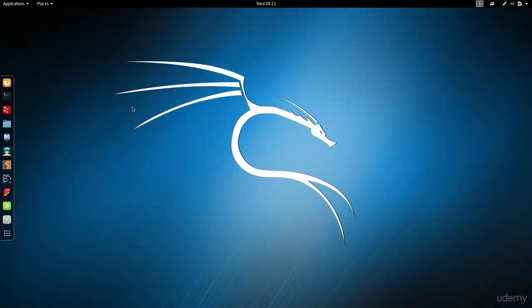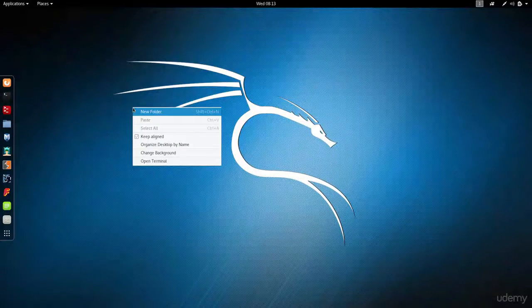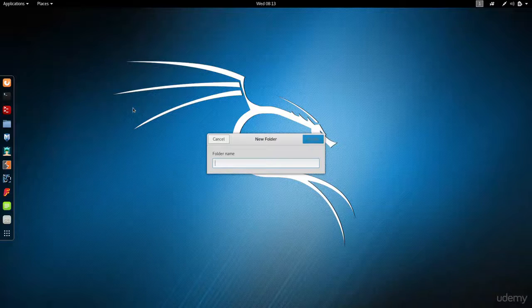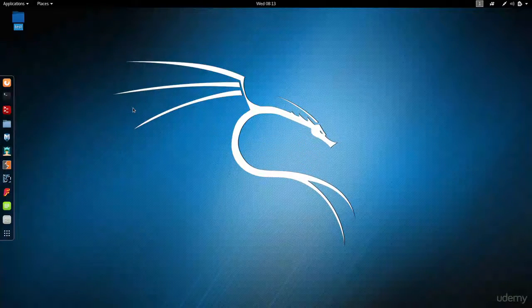So let me just create a new directory in here. And I'm just going to call it test. So let's imagine that you actually updated the system. Now in the future, we're going to talk about updating the system. And I'm going to tell you that when you update, there is a good chance that some libraries, some programs will not be as up to date as the libraries that will be installed. And then these programs might start giving you issues. Now, if you had the issues, you can put them into discussion and then I'll help you with them.